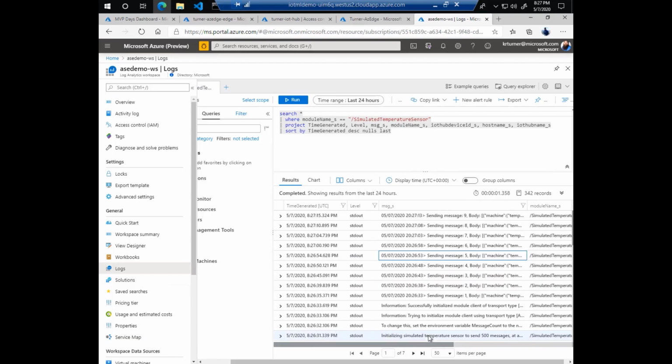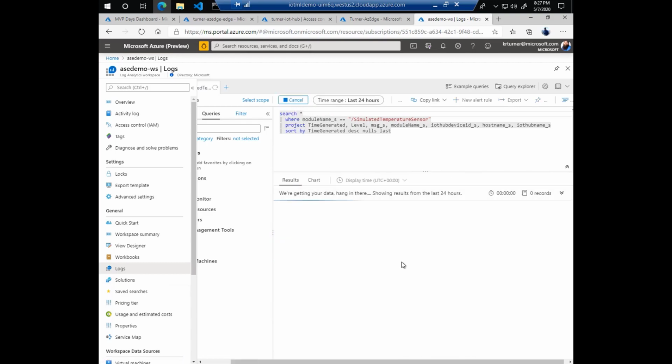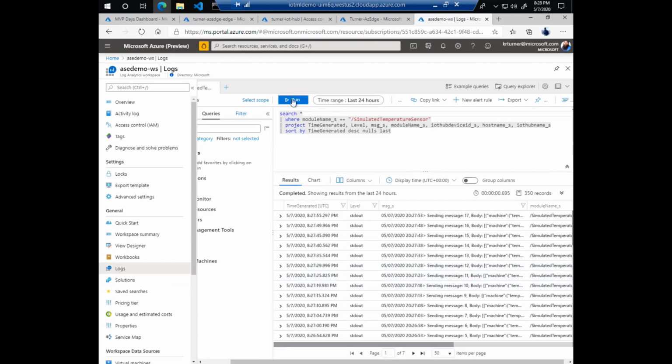When it gets to certain temperatures, that's when some of the alerts that we can configure will alert people, things like that. I can sit here a few times and keep hitting run, and you can see that the simulated IoT device is sending data, as it should.